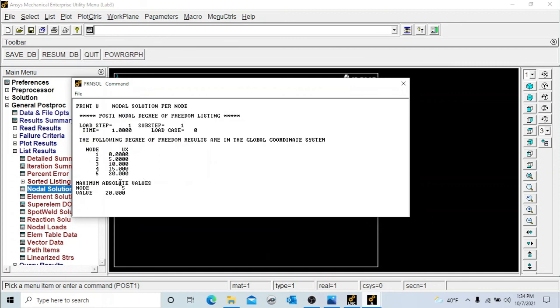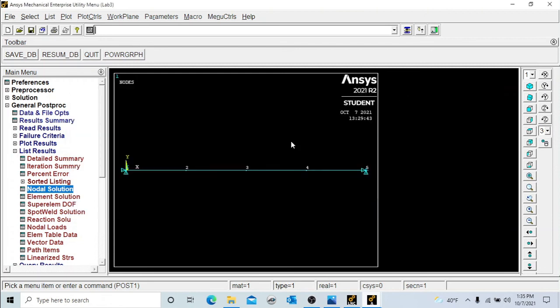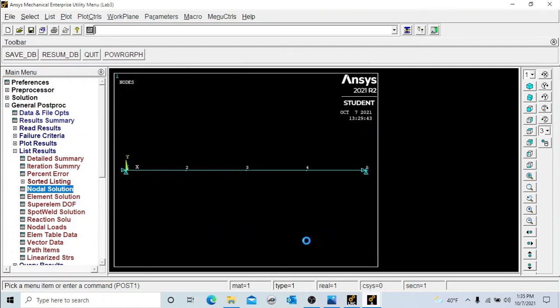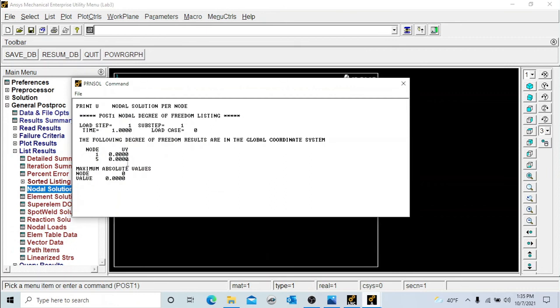Here we have a value of degree of freedom in x-axis on each node. We have a displacement of 0 at one node, a displacement of 5 in the second node, and so on. Similarly, we can see our displacements in y component also. In y component we have a 0 displacement because nothing is happening in that direction.